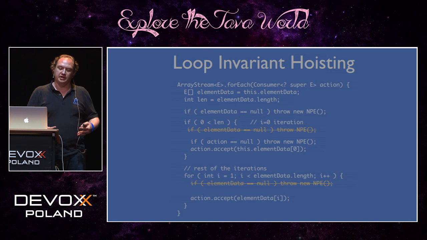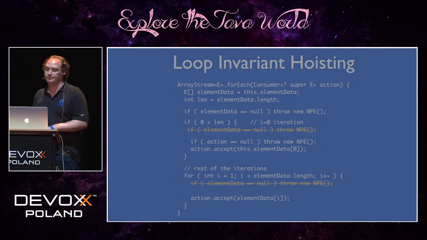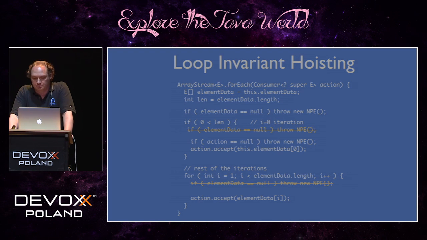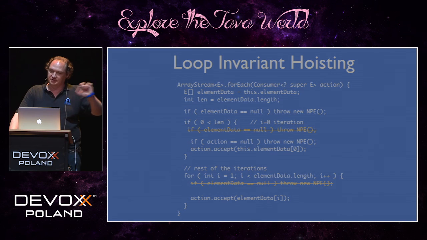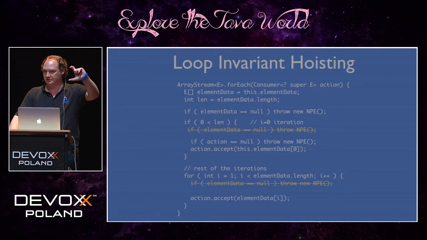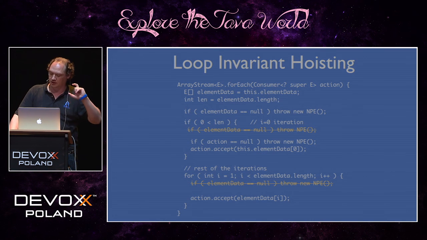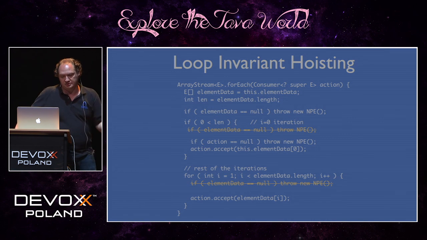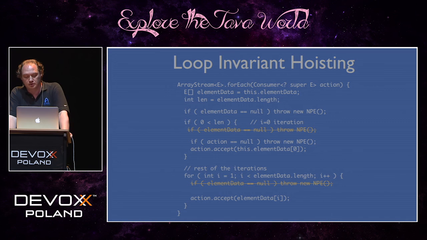But we do have to find a way to check it before we start running most of the loop. And to do that, we perform an optimization called loop peeling, where we take the first iteration of the loop and we break it off into its own piece of code. And then we actually only do a loop for the remaining n-1 iterations. And by doing that, when we do the first iteration of the loop, we prove that action isn't null, and we don't have to do that again. So in the rest of the iterations, the action check simply disappears. That is nice.